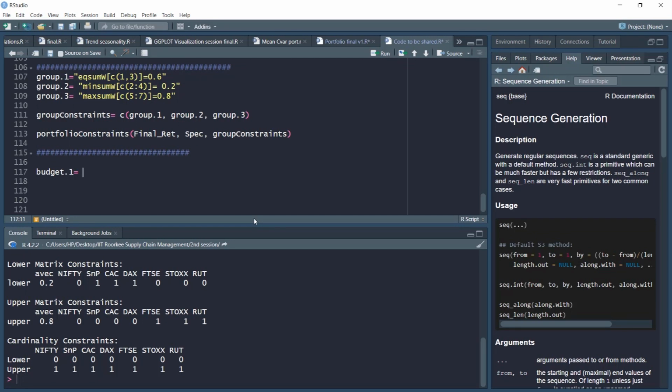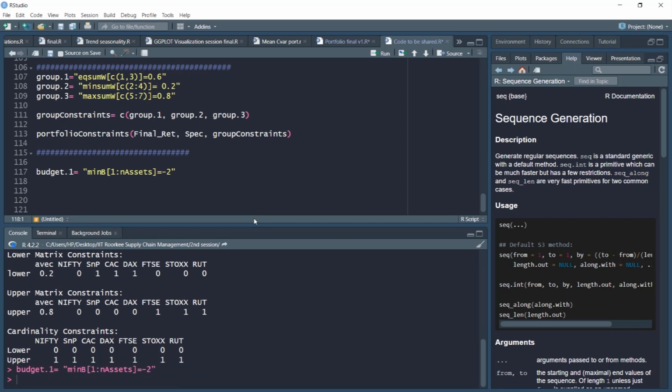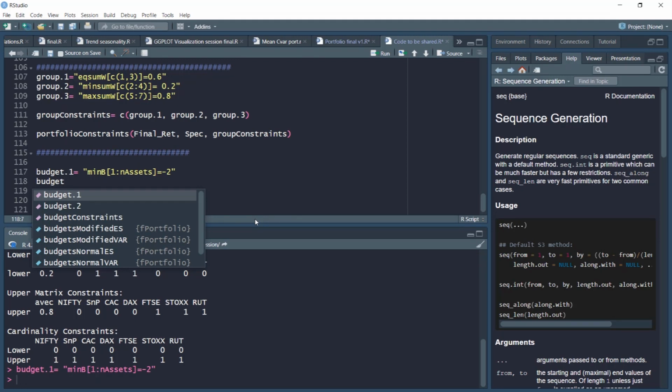Let us put first the minimum budget constraint, and I'll put 1 to n assets, which is my number of assets. In this case it is 7. I specify the minimum as maybe minus 2, and the maximum, this obviously pertains to the lower side.